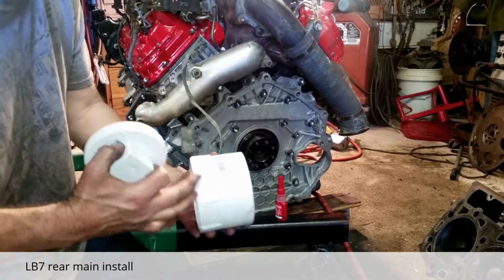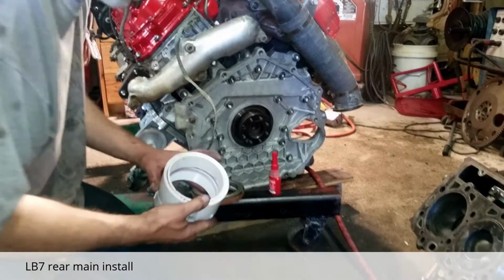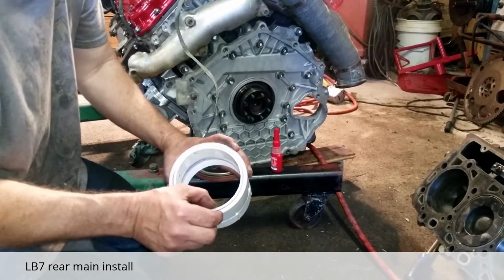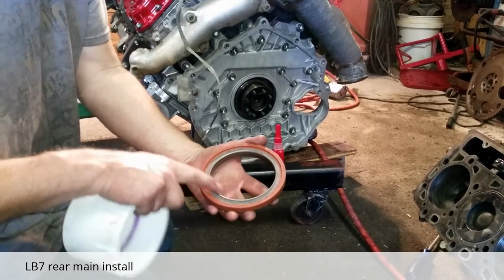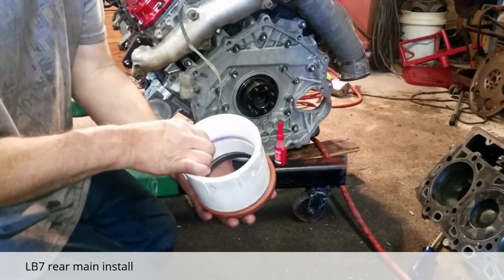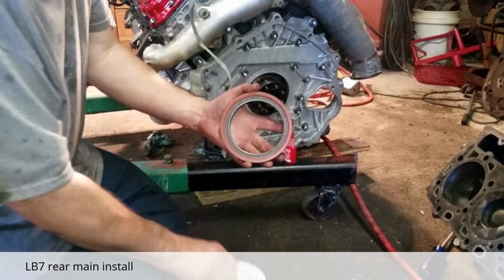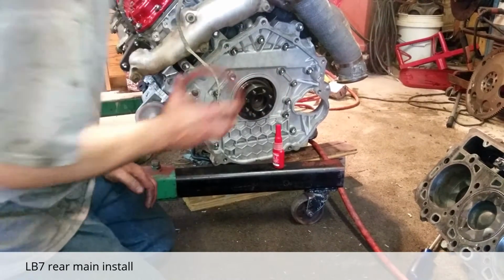It's just a 4-inch collar that's threaded on one end and a slip joint on the other, with another collar glued inside of it to make this thicker, because we need to press on this metal ring. It's a sleeve that comes with the seal. We're pressing on it at the same time that we're pressing on the rubber part of the seal. Both of them will end up flush with each other as we press it in here.